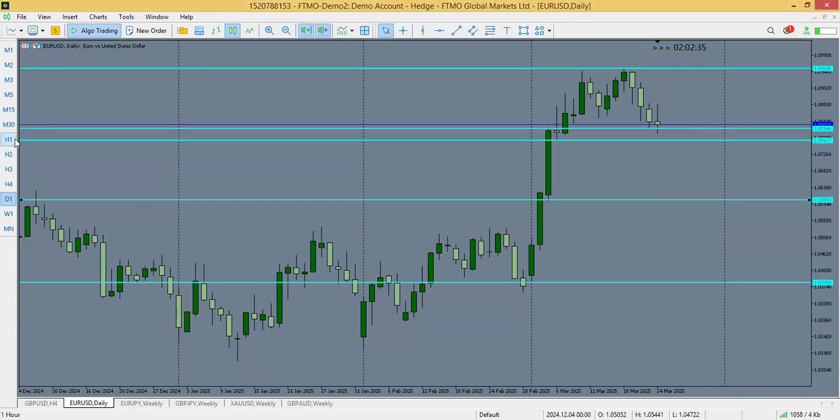Or the alternative, if it's going to push up, once it goes above this level here, this last bearish candle here, then it will turn bullish. Because if this current candle closes bullish, then that will be a bullish engulfing candle, and then we'll look for price to go up. Okay.